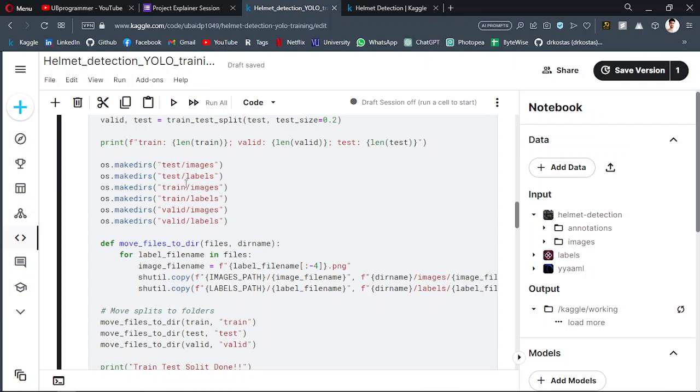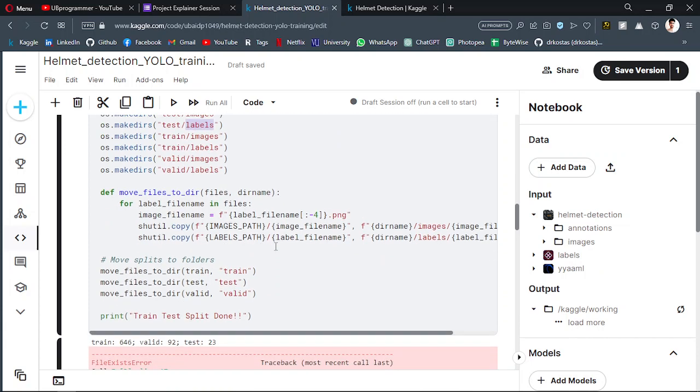Inside those three folders you have to create two folders for each of them, named images and labels. The images folder will contain images, and the labels folder will contain the annotations corresponding to those images, right? So I hope that's all clear.